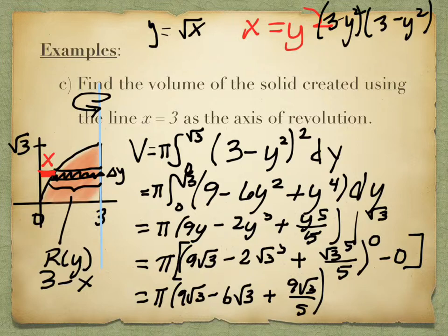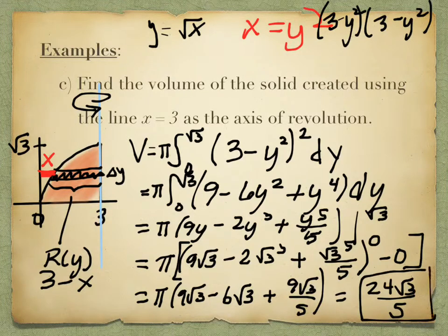So I'm ignoring the square root 3 because it's in all of them. Okay, so I want you to take 9 minus 6 plus 9 over 5. Did it turn it back into a fraction for you? Okay, so 24 over 5. Is that what you have, Hannah? 24 square root 3 over 5. Perfect. Thanks, Cameron. I'll just let you do it next time. Okay, everybody good with that?